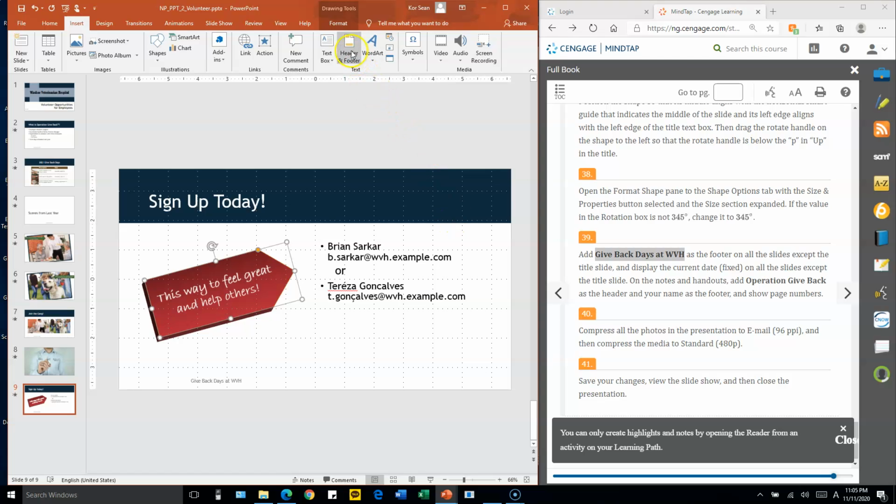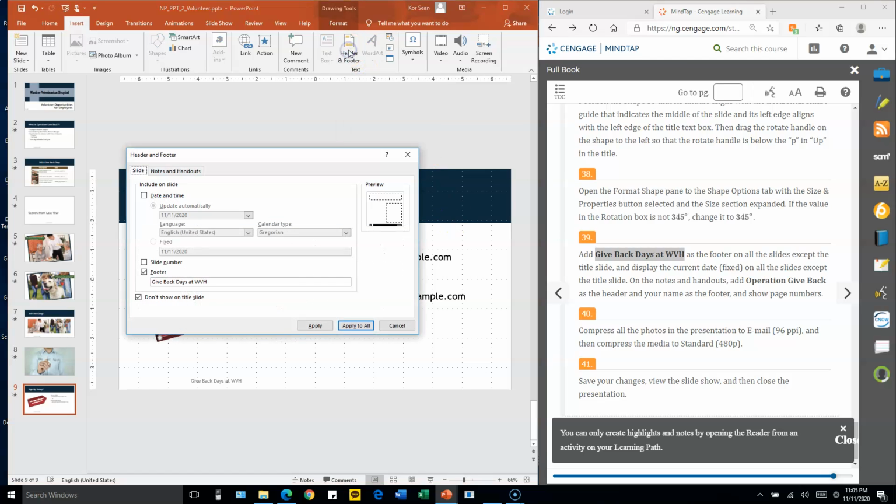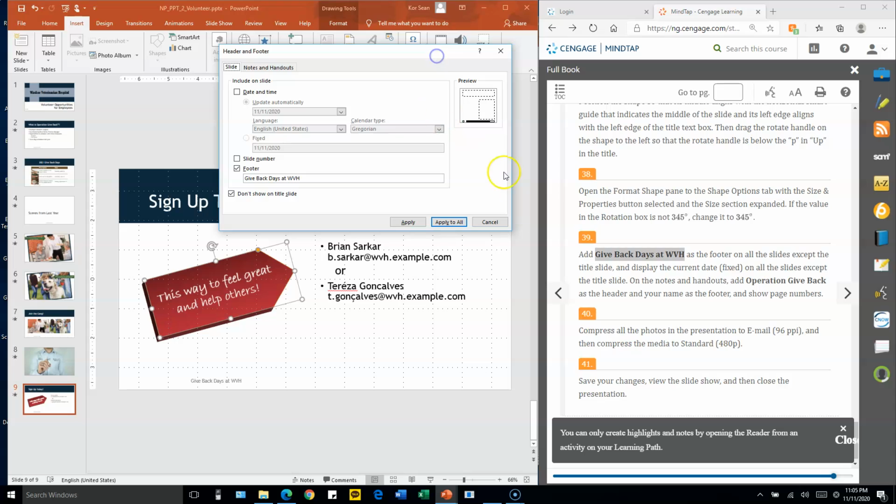Alright, and then click Apply to All. Alright, and then we are not done yet, so click Header and Footer again. Click the Notes and Handouts tab. Add Operation Give Back as the header. So check the header and type Operation Give Back.